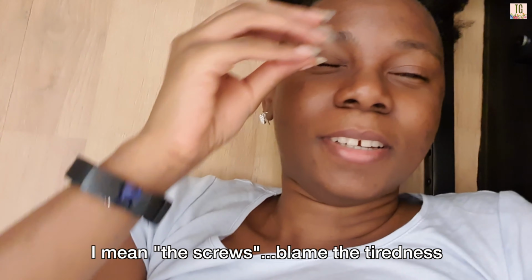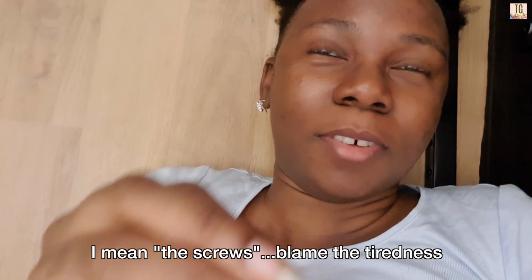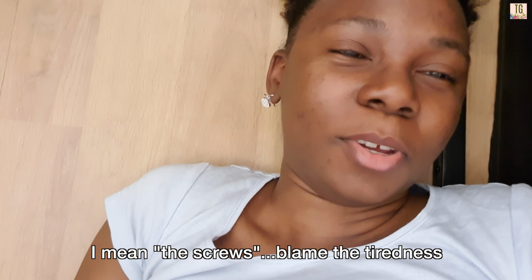Guys, you know what? It was going so well. It was going so well. And then it gets to the bit where I have to screw the Ottoman bit, the bit that lifts up, to the headboard and the base of the bed. It's been over 2 hours. The screwdriver is not going in the hole. I don't know what else to do to make this screwdriver go in the hole. I don't know.